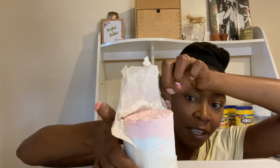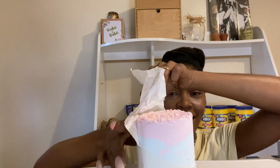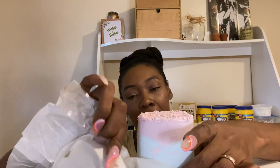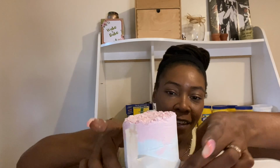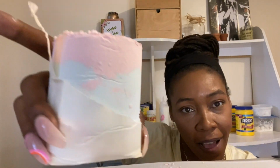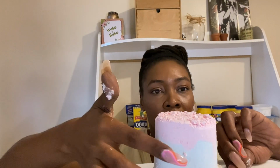You guys, look at my brick. Oh my God, look at this brick. Wow. I'm hype, y'all, I'm hype. Look how pretty. Oh man. Y'all hear that? I don't even want to bite it, oh my God.